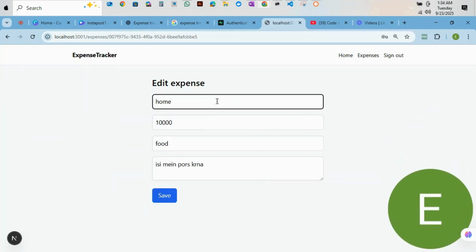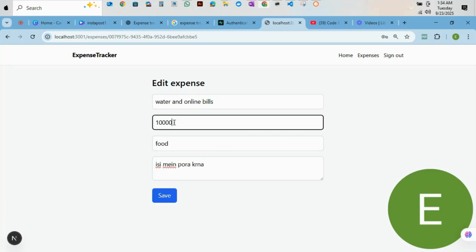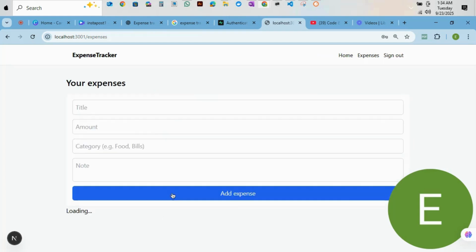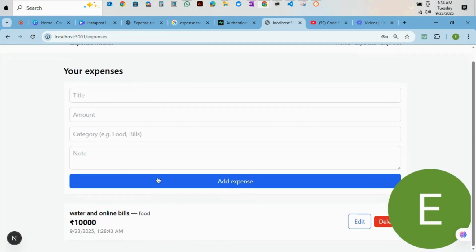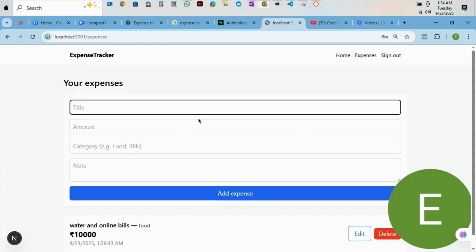We can grab the Supabase REST API URL, add our anon key as an authorization header, and try requests like POST /rest/v1/expenses, add a new expense. GET /rest/v1/expenses, fetch expenses. If it works in Postman, we know our Next.js frontend will work too. This is how real developers debug backend stuff before connecting the UI.